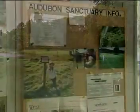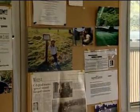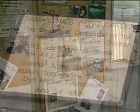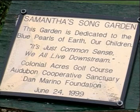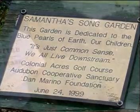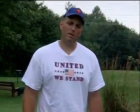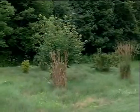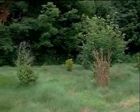And the course established outreach programs by hosting Audubon benefit tournaments, printing quarterly newsletters, and creating a songbird garden. This is basically an educational garden for our golfers, to inform them of what we're trying to do as far as incorporating some songbird activity on our golf course with the shrubs. Each one of these shrubs actually brings in different songbirds.